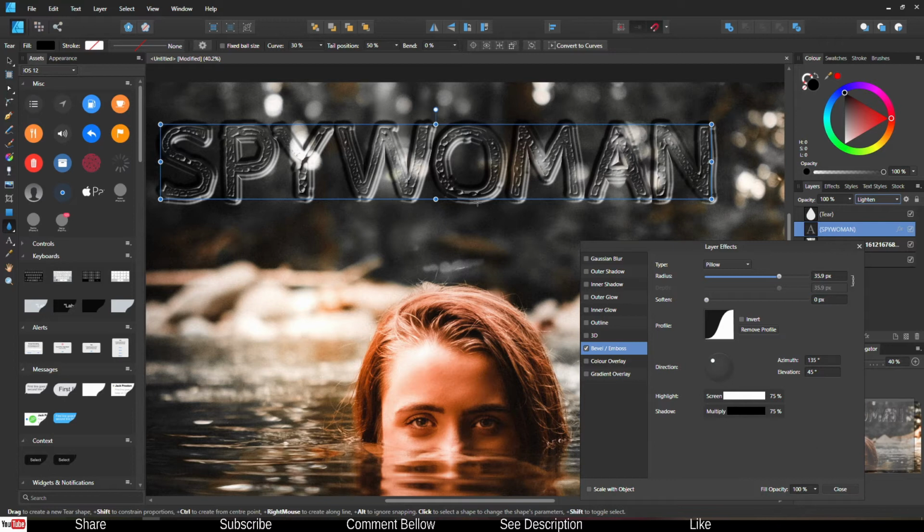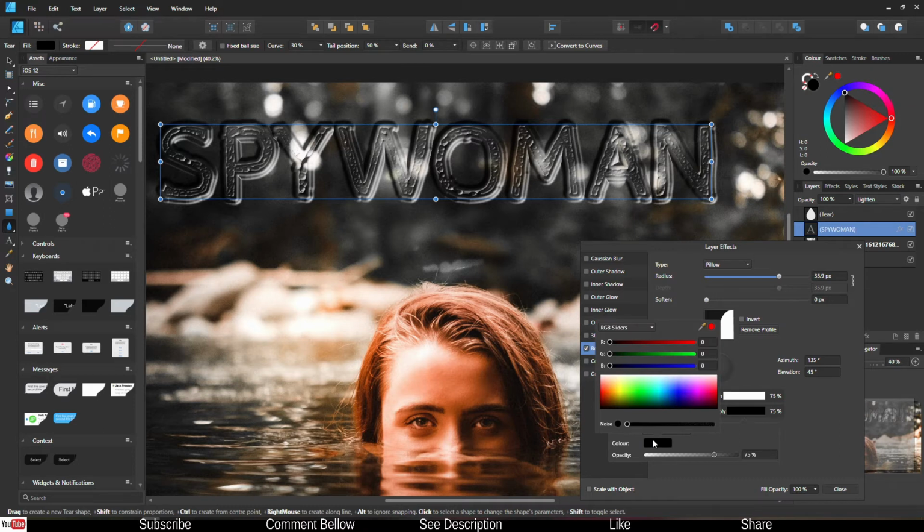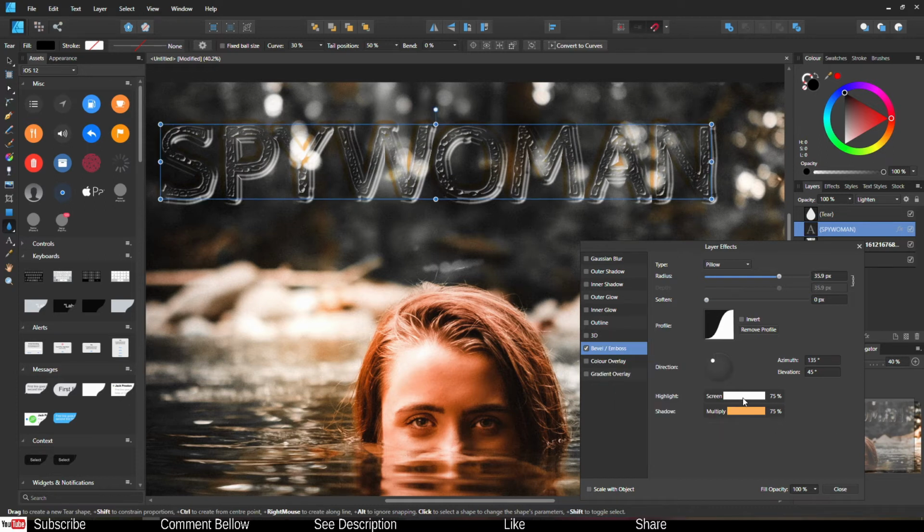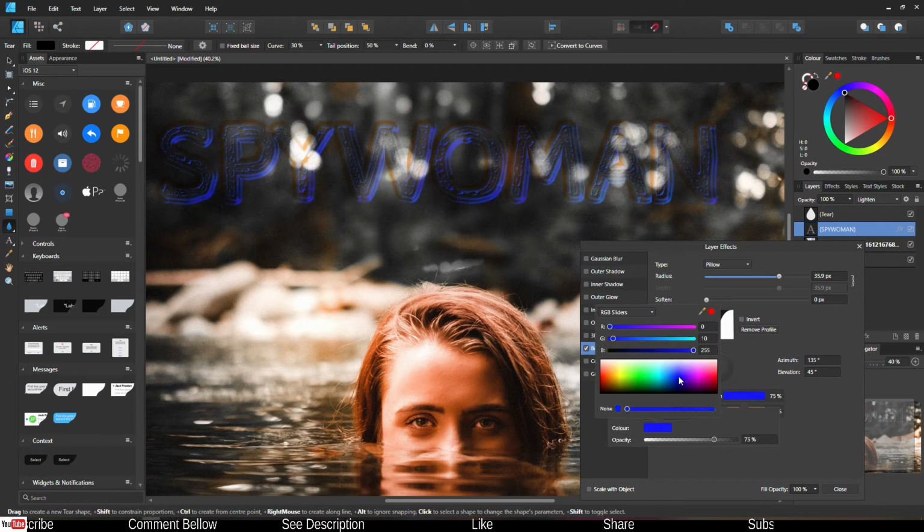Now, you see I have two different contrasts here. You have a shadow and you have a highlight. What I'm going to do is change the color of the shadow into something else so that I have a nice little contrast. So I'm going to try each of them, see which one is working for me. In this case, something yellowish should do. That looks really good. Now in the highlight, I'm going to change it to blue. So I'm going to do that.